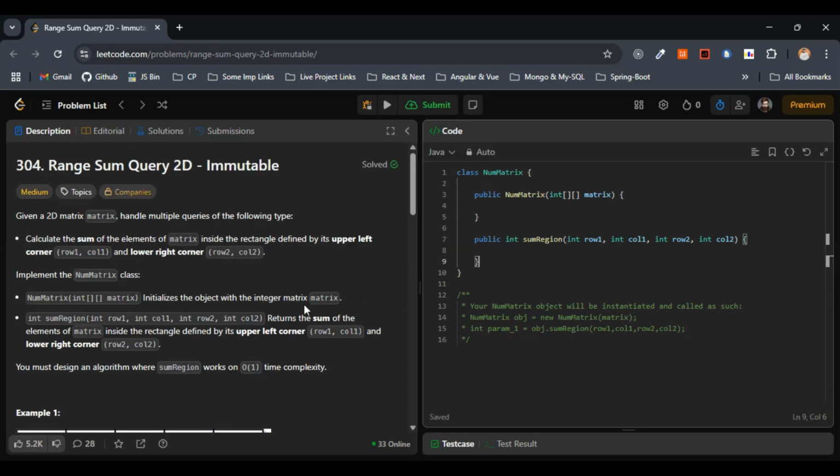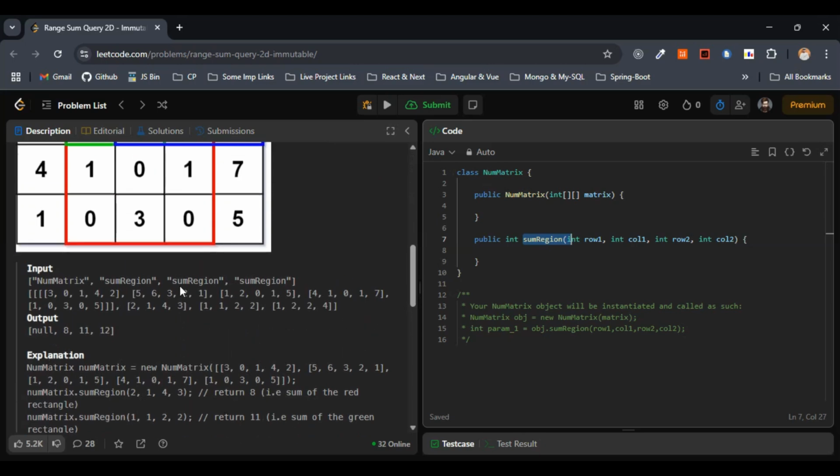This is basically the best thing to use. When sumRegion must return the sum of a submatrix in O(1) time, the best thing we can do is go with pre-processing with prefix sums and hashing. So this approach is the best. Again, we will be going with pre-processing with prefix sums plus hashing.